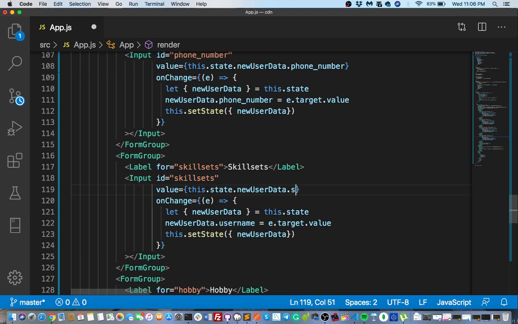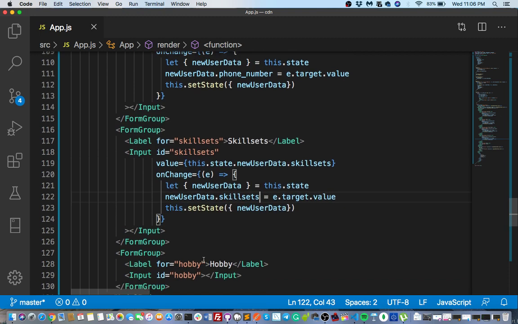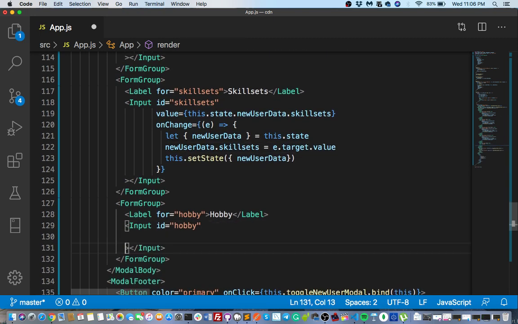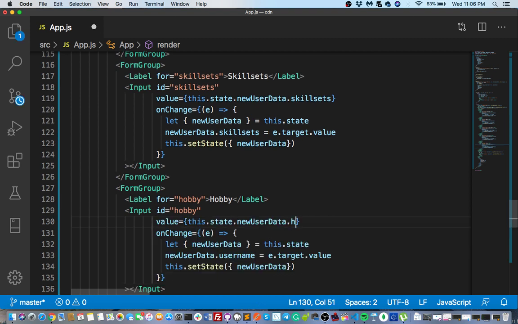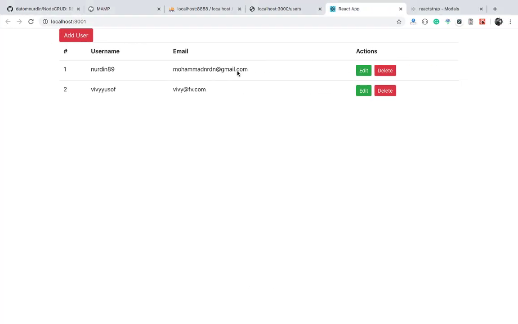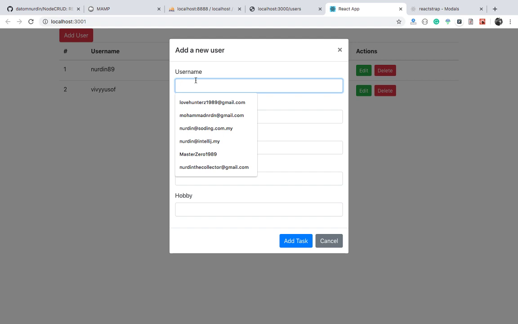Then go to the next, last, hobby. Okay, hobby. Okay, save. It's quite easy, right? Copy and paste. Okay, so we try to create a new user. Okay, add new user. So username, what?